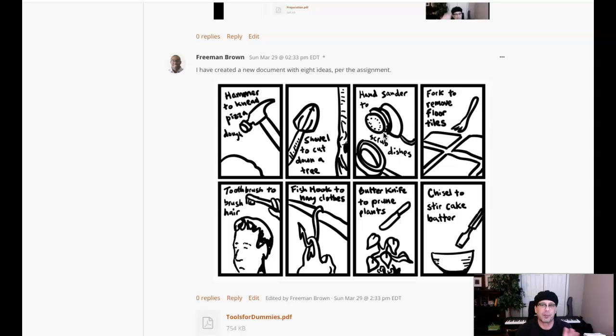So that's a possible one. What you want to do is when you select whichever direction you want to pursue, make sure that you set up your narrative like that. And like I said, I think roughly 10 to 12 frames is optimal. More than that, and I think we might lose the audience. Less than that, and it might not be a complete thought.